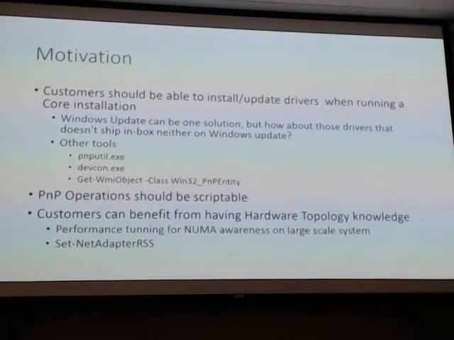It may impact performance on SQL, on IIS, on Hyper-V. The reality is that the OS does a great job of managing NUMA optimization. This is something you really don't notice if you don't want to. But for some specific workloads, you could benefit from knowing the hardware topology. More specifically, I want to know which NUMA node a given network device is closest to. If I know this information and my workload lets me configure NUMA locality behavior, I can have the workload running on the same NUMA node where the network stack and the network driver run, and this gives me better performance. Okay? I really summarized a very long subject, but getting the hardware topology was the main driver for this tool.